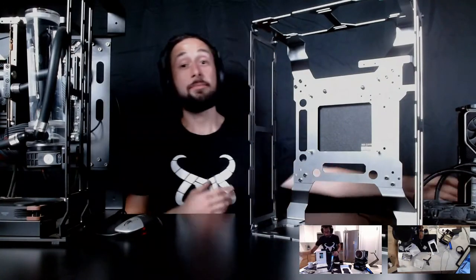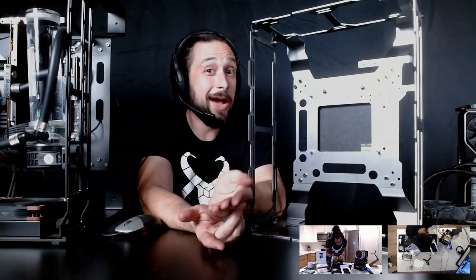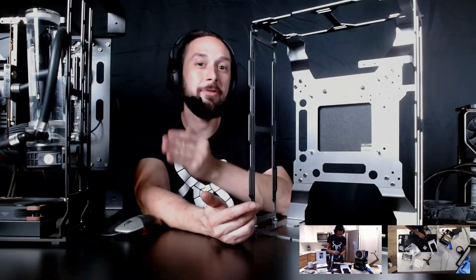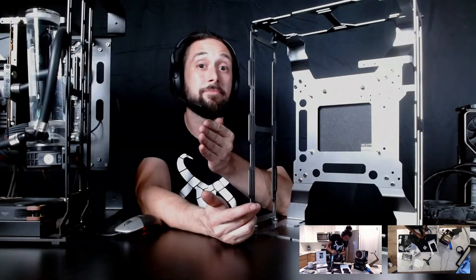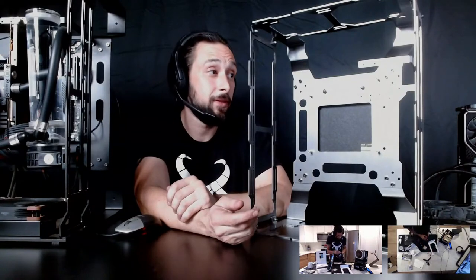I know that's important to some people for aesthetic reasons, but that's also really important for simple constraints like how long is your PCIe extender? Where is your hard tubing going? Having the flexibility to move that GPU exactly where you want, or within a couple of degrees of freedom at least, is pretty important.